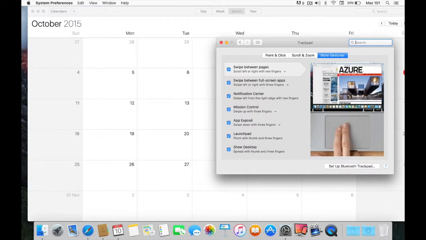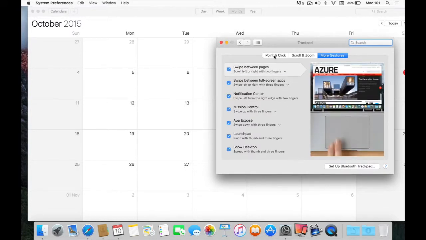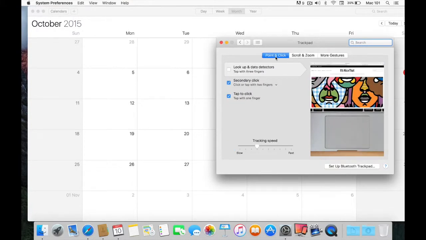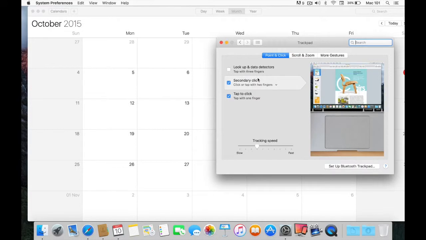Now within my trackpad setting I will have three tab buttons, the first one being the simpler setting, which is the normal point and click settings, and there I'll see that there's a secondary click option. What makes it easy to follow is the fact that it gives a preview window on the right hand side of that window, showing you what that setting will actually do.